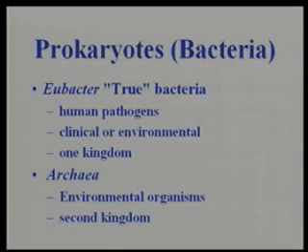Okay, so the eubacter are the true bacteria. They are human pathogens. They can be found in clinical samples or in the environment, and they're one kingdom. Now, the big deal is that these are found in the environment. In fact, many bacteria in the environment are true bacteria. The archaea are also environmental organisms, and I said again, make up the second kingdom. But they don't cause human disease. I don't believe there's ever been a clear case, single case of archaea causing human disease.